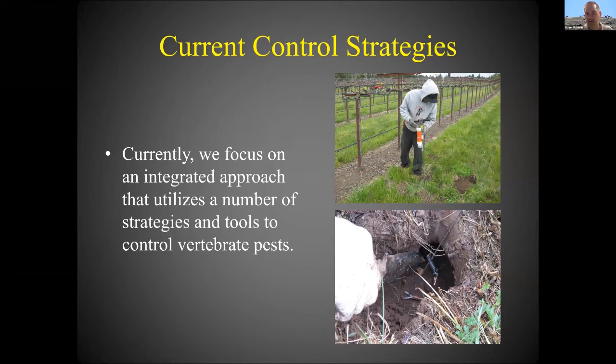And the reason why is, if you're using bait, not all individuals in a population may want to consume that bait. So if you keep using bait, you're going to continue to miss that segment of the population, and odds are that segment of the population is going to expand over time. And so you're going to have an increasing problem. Likewise with trapping, some individuals are pretty trap shy. So trapping by itself maybe isn't enough to get rid of enough of the gophers out there to keep you happy. So it is important to remember that we do need to mix and match these tools to maximize the effectiveness of our management programs.